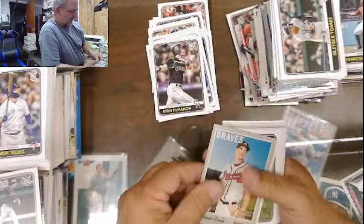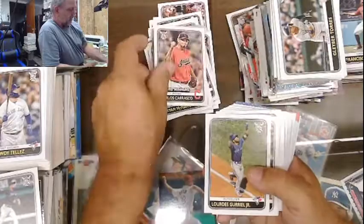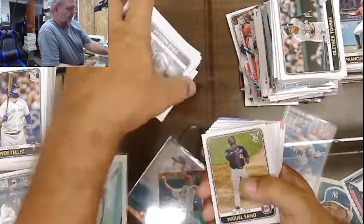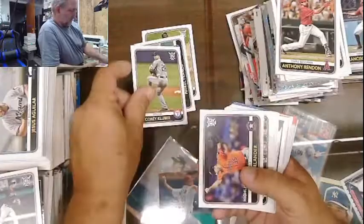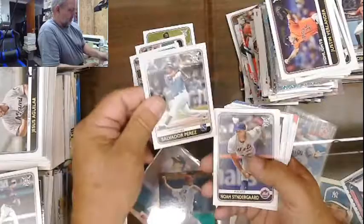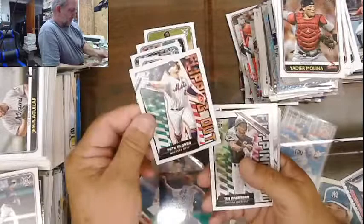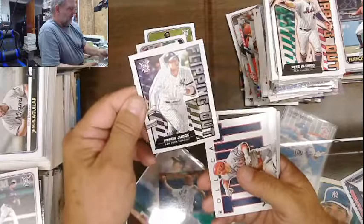Shane Carlos Carrasco, Lourdes Gurriel Jr., JD, Jesus Aguilar. How's your heel and ankle there, Jesus? All healed up from Manny trying to break that. Miguel Sano, there's another Ichiro, Franco, Rendon, Corey Kluber, Justin Verlander highlights, Mitch Haniger, Salvador Perez, Thor again, Eloy, Joey Votto, Molina. What are these? Flipping out, Pete Alonso, bat flip, I guess that's what they're talking about. Yep, Tim Anderson throwing the bat. Aaron Judge, I don't know if he ever throws the bat. I think he just does a normal toss.